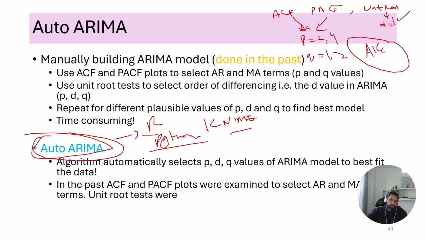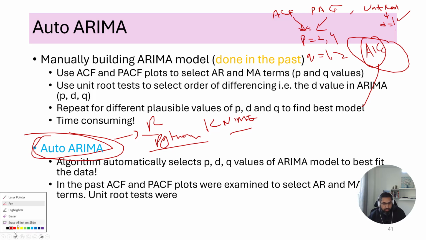Just give it the time series. It runs a bunch of models. It compares them on AICC, and it tells you this is the best model to use, and this is the forecast using the best model. So you don't have to manually examine ACF, PACF plots to determine P and Q. You don't have to manually do unit root tests. All of that's been automated for you. Click of a button, enter a Python command, it does it for you. Okay, so your job has been made much easier, but it'll give you a bunch of output, and you have to understand the output. So you need to know what P is, what D is, what Q is, what differencing is, and so on.